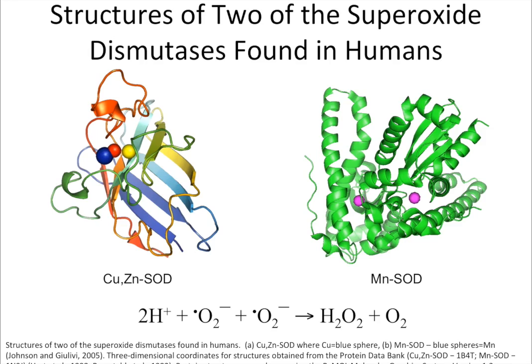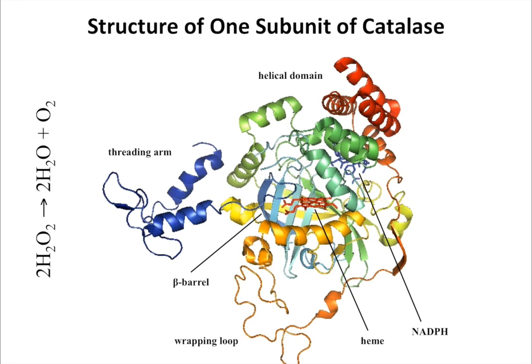So then, the next question that you might ask is, well, now you have hydrogen peroxide present, so isn't that also a reactive oxygen species? And yes, you are correct, it is. And what happens with that is we have another enzyme that's known as catalase. This is just showing you one subunit of the catalase protein. You can see you have a variety of different structures here, random coil, alpha helical structure throughout. You have some beta sheet structure here in the middle.